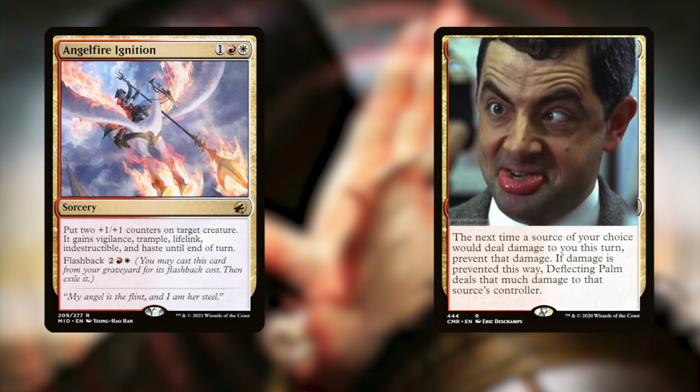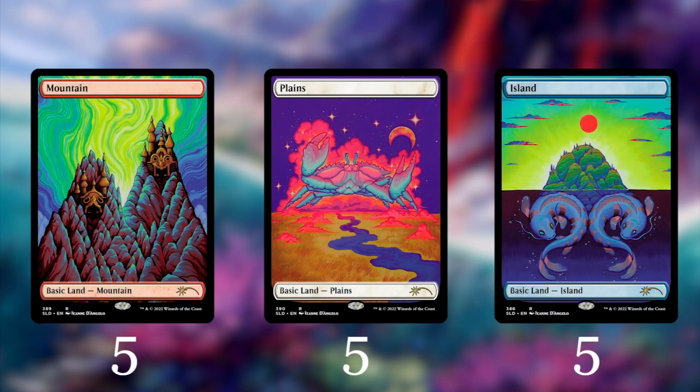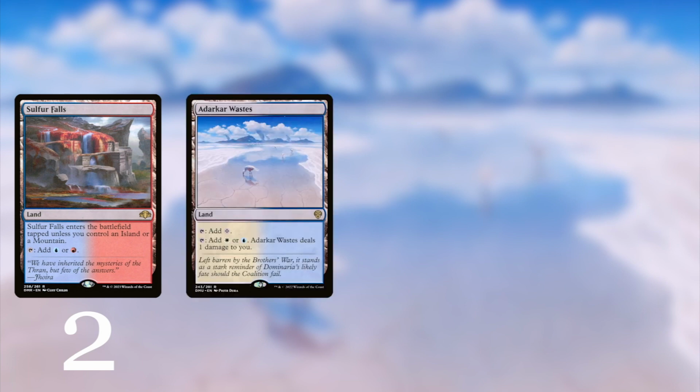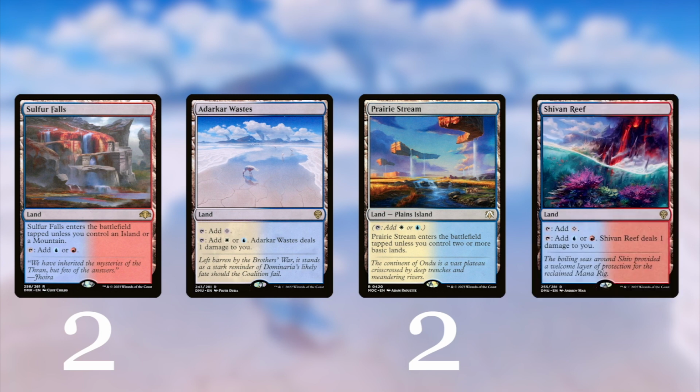Now to finish off the deck, let's look at the lands we play in the Jeskai colors. Of course, we are going to play some basics, 5 of each color, and then some multicolor lands. We start with 2 Sulphur Falls, a Adarkar Wastes. We play a Prairie Stream, and then another Prairie Stream, and 1 Shivan Reef.